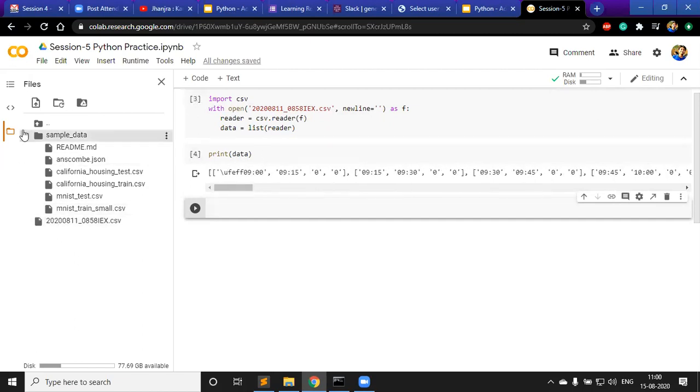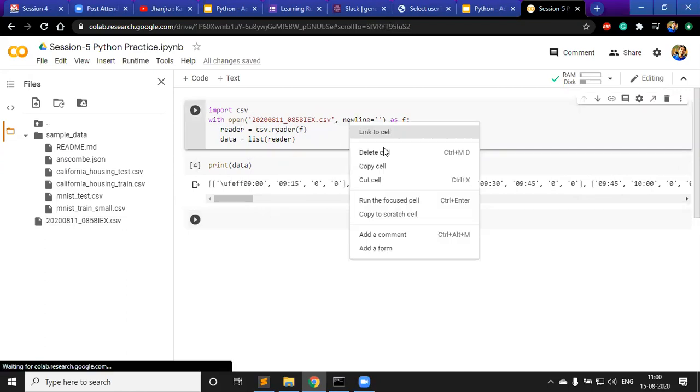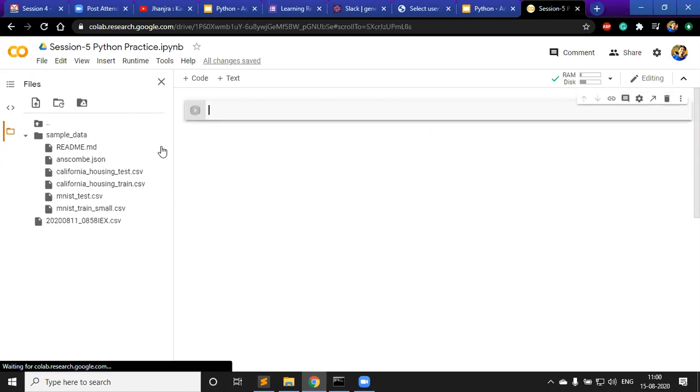So you can upload your own files on this system, but it was throwing a warning that when you close this, your files will be lost. So only for some time it will retain those files, but obviously you can upload your own files and use them here. So it is very useful. Let me delete this and start from scratch.